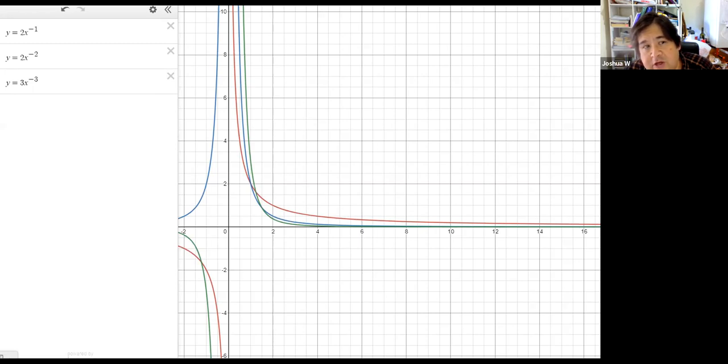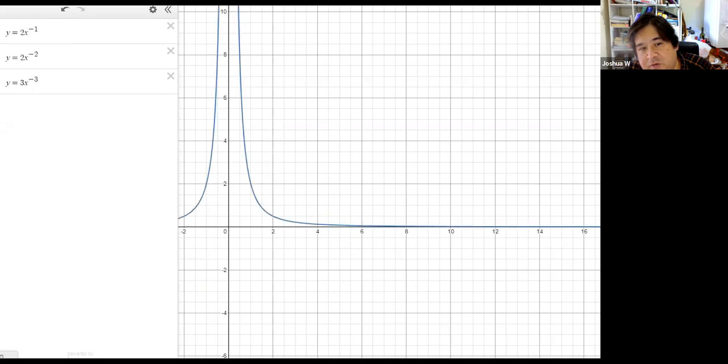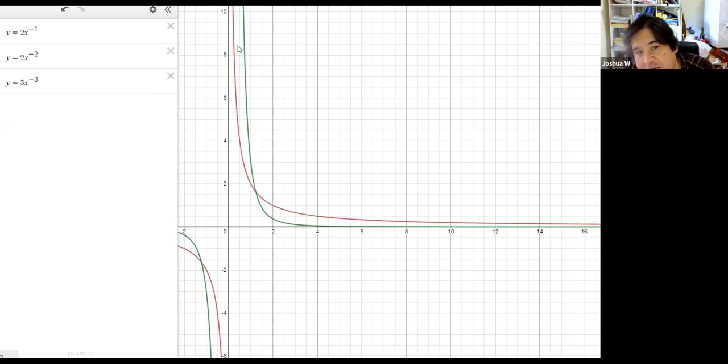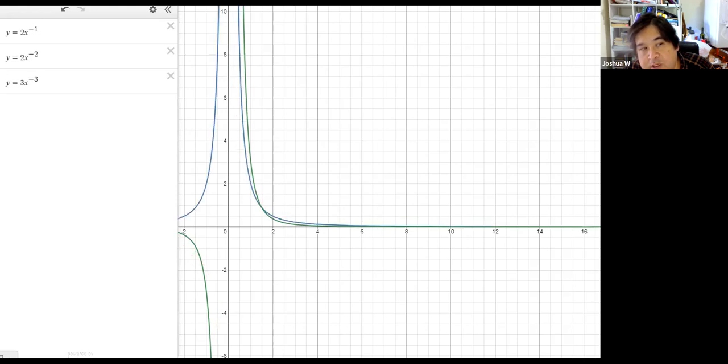So let me just toggle these graphs. There's the red line. You can see it's coming down in quadrant 1. Also, if we choose B to be negative 2, if we choose B to be negative 3, it starts with some population, right? It's up in infinity, but in the real world, we're collecting data, so it's not going to be infinity. But this is our mathematical model for the data. So it's this kind of shape.